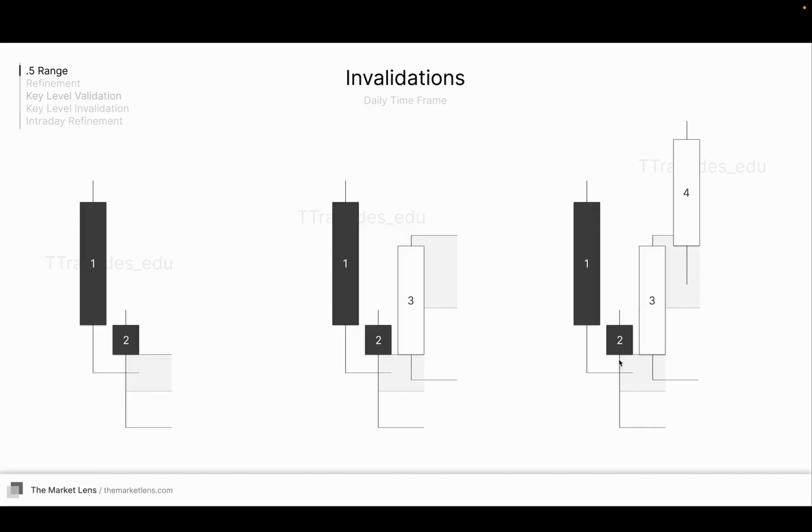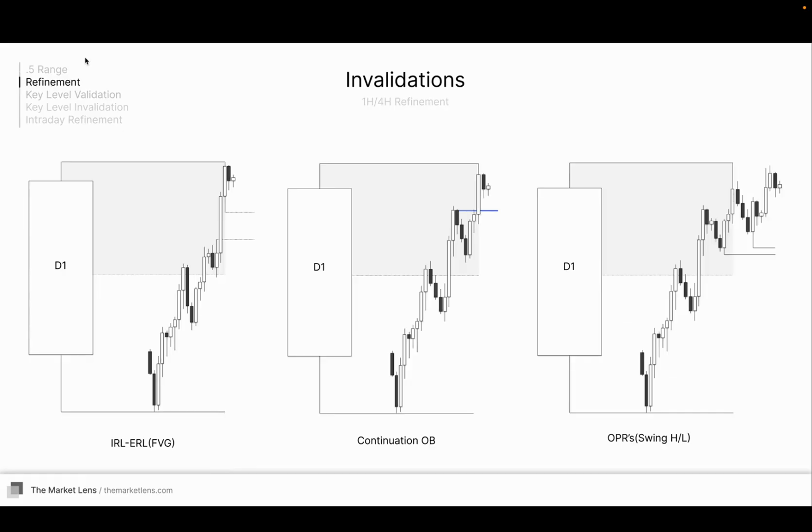Now, once you mark out EQ, there are only two ways you mark it. It's when you get an expansion candle, or the other way is to just mark out the whole range. You want to see price expand in the upper half. Once you have that range marked out, this is where we go to refinements. So how do you refine it?